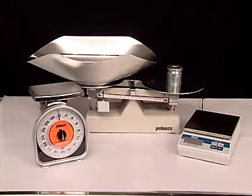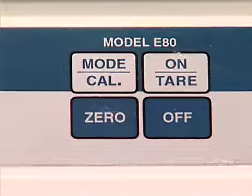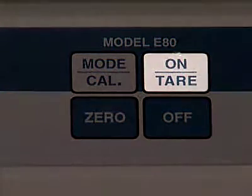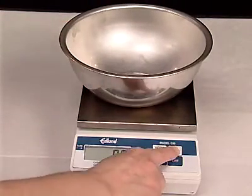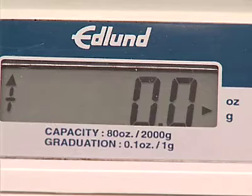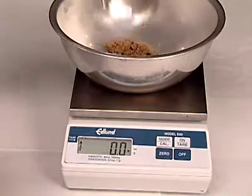Now let's look at measures of weight noted in ounces and pounds. Weighing is faster, easier, and more accurate than measuring. 2 types of scales are used: traditional and electronic. The electronic scale has a digital readout and a tare button that allows weighing ingredients without including the weight of the container. Simply place the empty container on the scale, press the tare button, and the readout returns to 0. Additional items can be weighed in the same container by using the tare button.